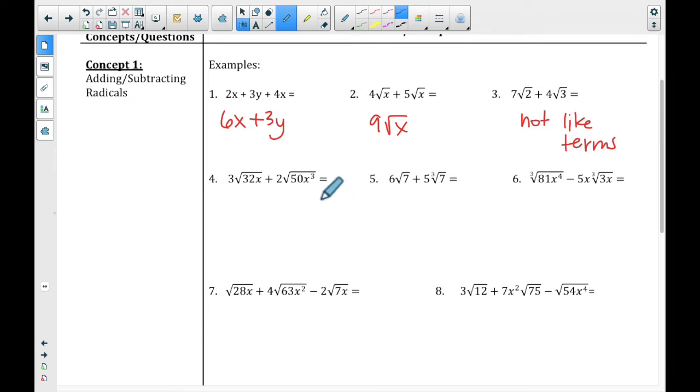All right, in this next section, one thing is there's a typo. Let's cross out the cube and just leave that as x, but these look like they're not like terms, right? Well, in fact, they are like terms, and let me show you what I mean, because square root of 32x can be simplified. So we keep that 3 there. 32 is like 16 times 2, so that's going to be 4 radical 2x, and the x cannot come outside because it does not have a partner to come out with.